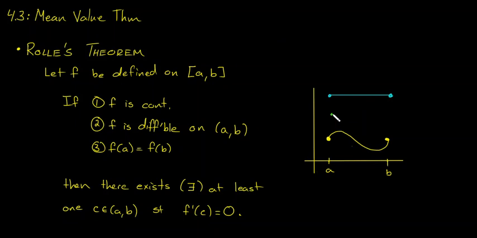I'll do it here. What if it's just that guy, like a little part of a parabola? Is there a spot on that graph where the derivative is 0? Yeah, it's at the minimum. No matter what this graph is, it will always happen. Now, this idea on its own, not super crazy, but we get to use this as a motivating factor for a much more important theorem.